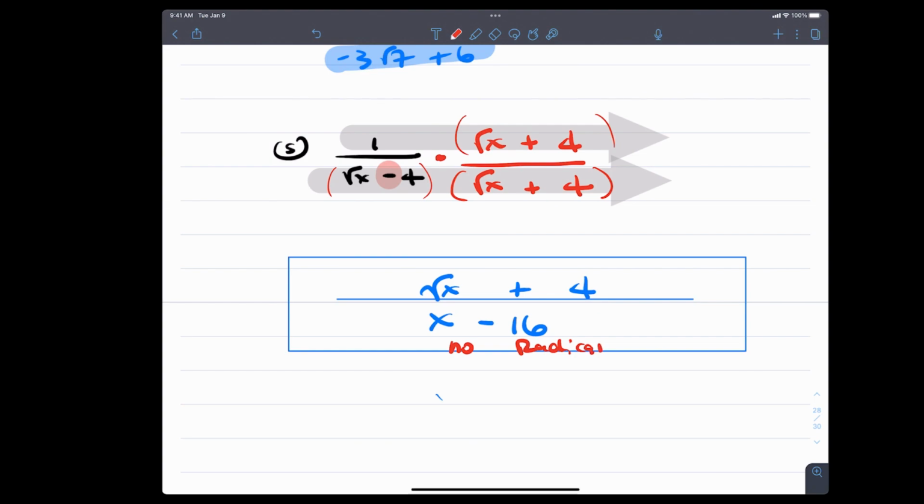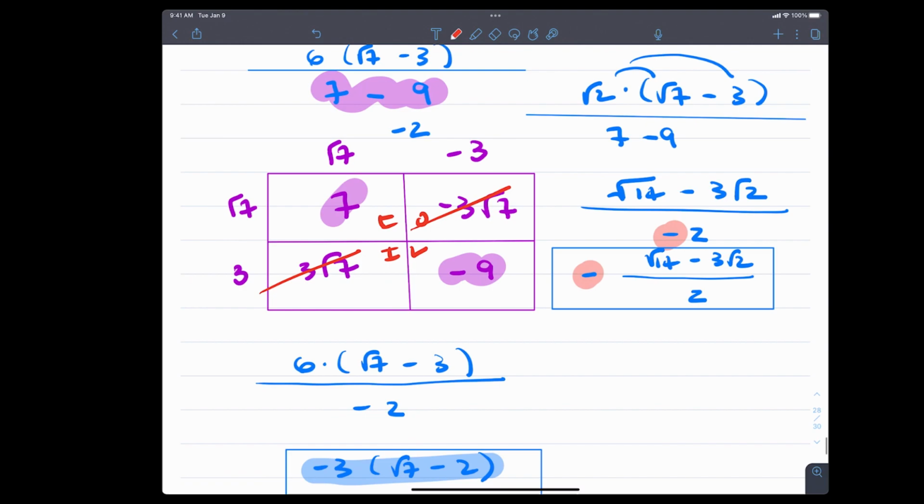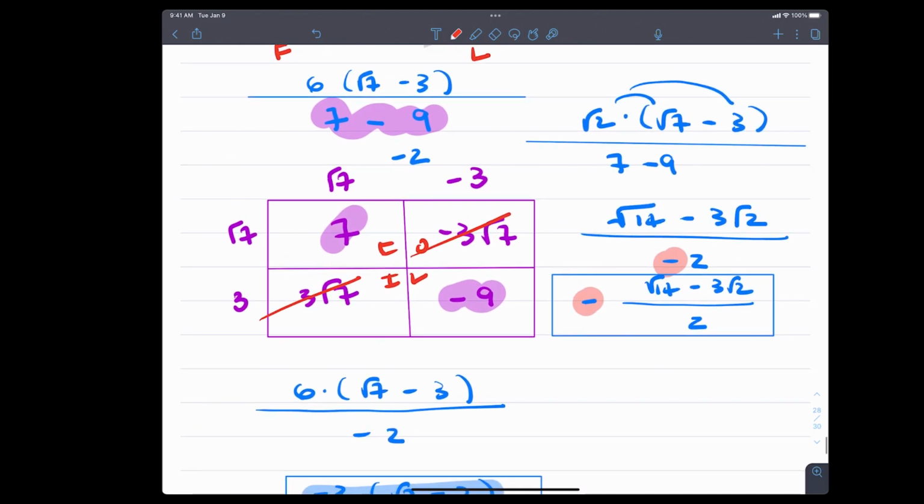Well, we actually did. What I want to remind people here is that it's not exactly FOIL. It is FOIL. But you go, what do you mean? What's going to happen with the O and I terms like before? What do you guys think happens with the O and I terms on the bottom? They're going to do what? Just like you've seen here. The reason you use those opposite signs is so that your O and I terms go away.